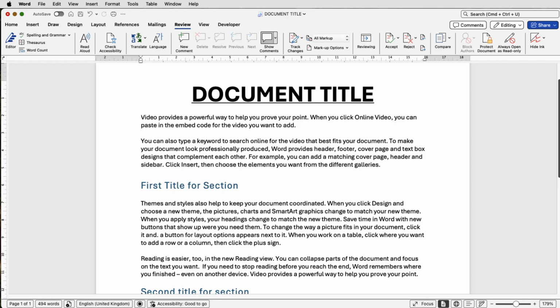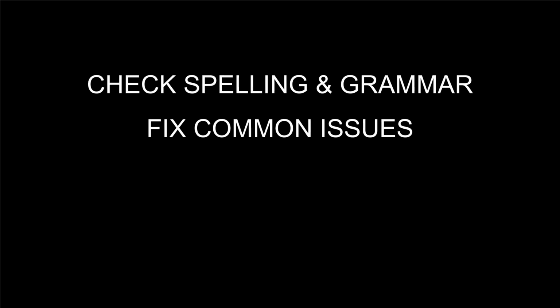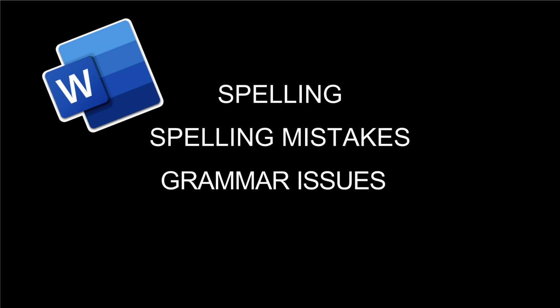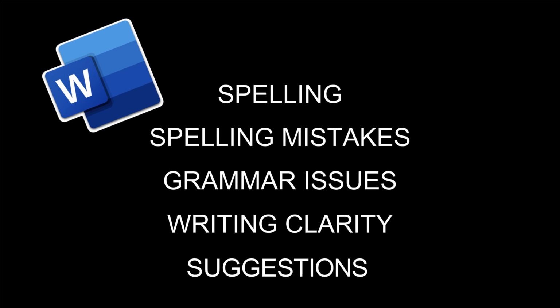If Microsoft Word isn't checking your spelling or grammar properly, or you're not sure how to fix mistakes efficiently, this video will guide you through everything you need to know. I'll show you how to check spelling and grammar, fix common issues, and make sure your document is accurate and professional. Microsoft Word includes built-in tools to check spelling mistakes, grammar issues, writing clarity, and suggestions.